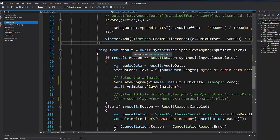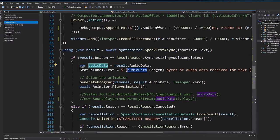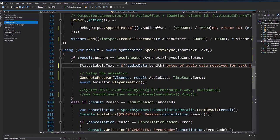So anyway, I asked the synthesizer to speak the bit of text I did. When it's done, I grab the audio data for later. I'm just using this to set update status, and I'm calling this generate program. I'm sending in that list of visemes that I've been collecting. I'm sending in that audio data that I pulled out. Actually, this line does nothing, doesn't it? There we go.